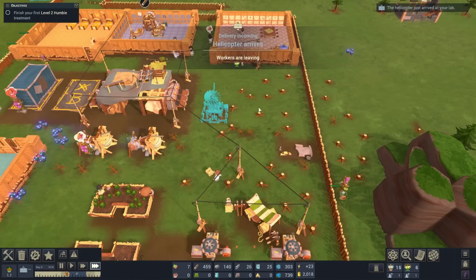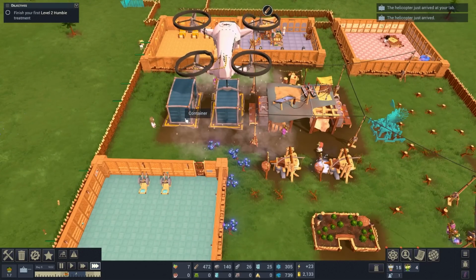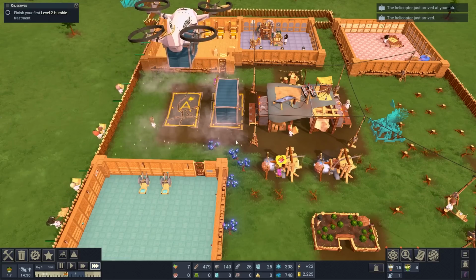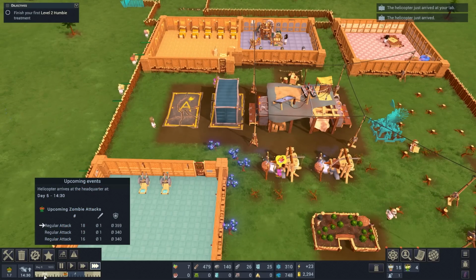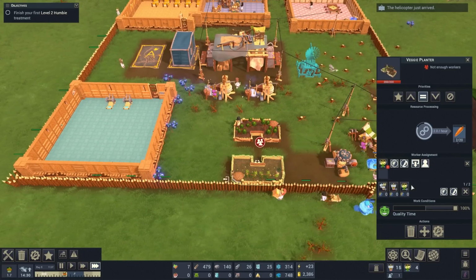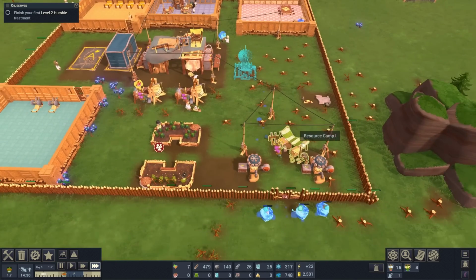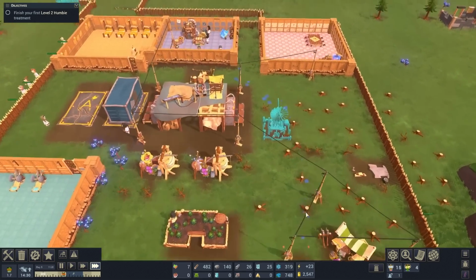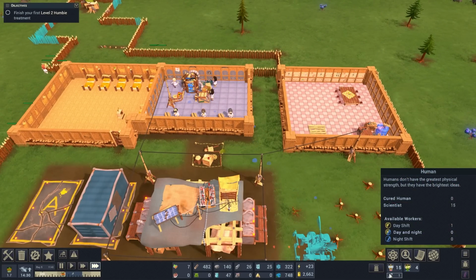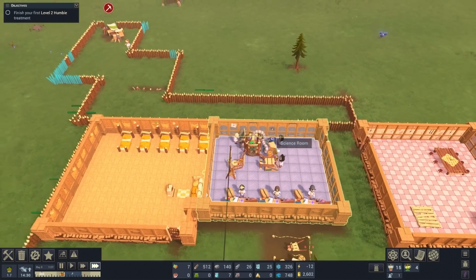5 workers are leaving. Yep, that's exactly what we anticipated. That's fine. Look at that. Get them loaded into the crate. And away we go. When the helicopter arrives at the headquarters, it will be 2:30. We'll get an update then. Okay, we're still waiting for a level 1 Humvee to be prepared, but we should be able to do that shortly, I suppose. There we go.